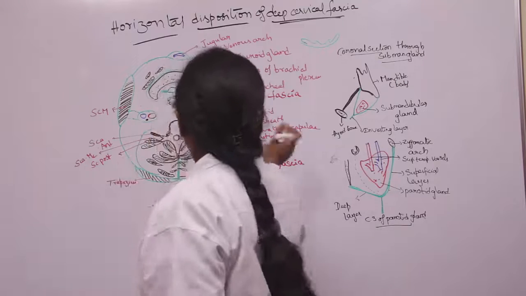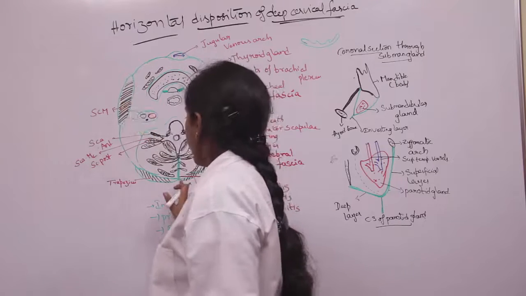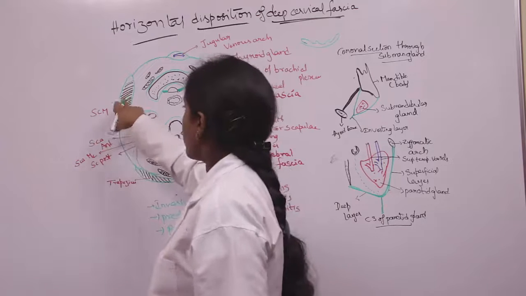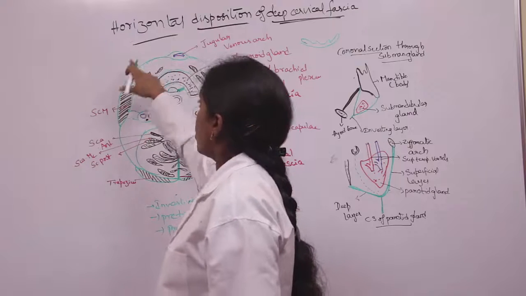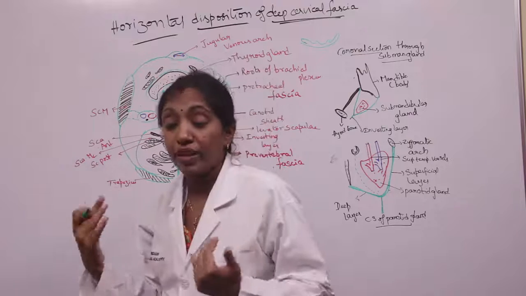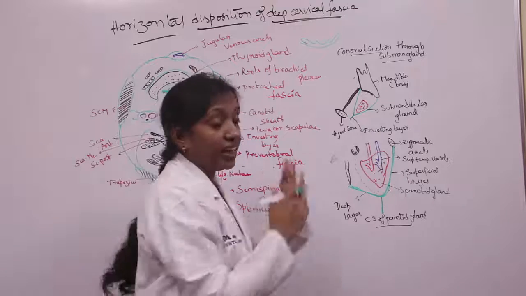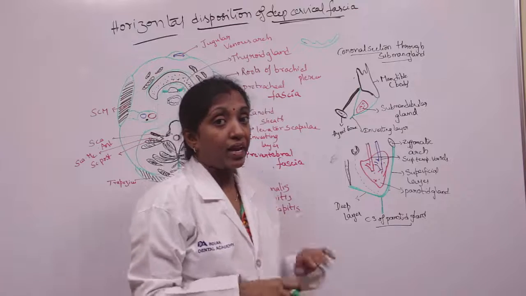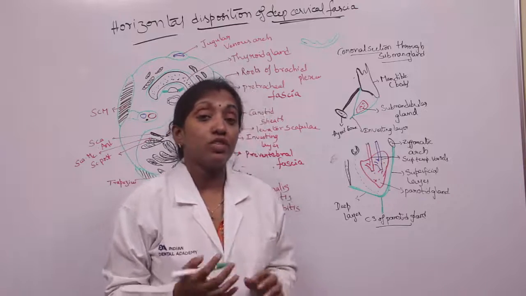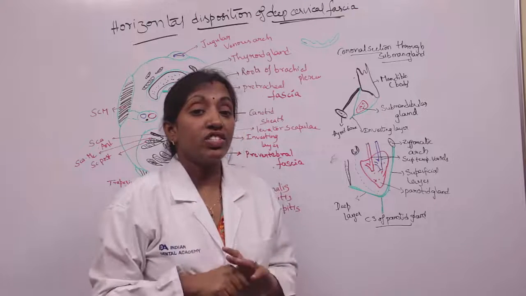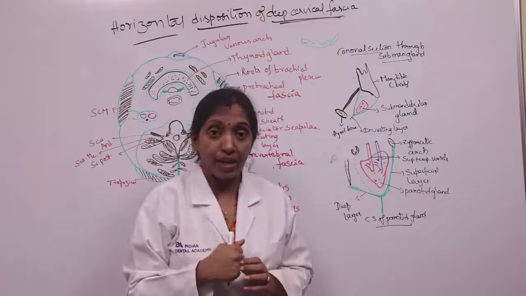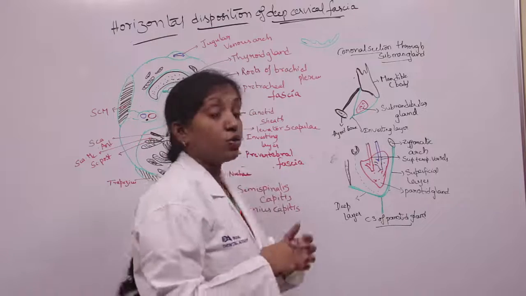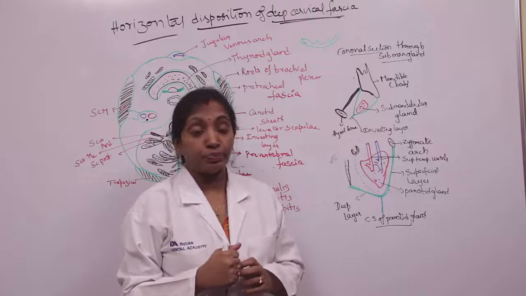So from the horizontal extents, from the ligamentum nuchae, it splits to enclose the trapezius and forms the roof of the posterior triangle, and splits to enclose the sternocleidomastoid and forms the roof of the anterior triangle, and continues with the fascia of the opposite side. Coming to the vertical extents, it splits to enclose two glands, the submandibular gland and the parotid gland. Reaching the submandibular gland, it splits into two layers. The superficial layer is attached to the lower border of the mandible, and the deep layer, after enclosing the medial surface of the gland, is attached to the mylohyoid line.